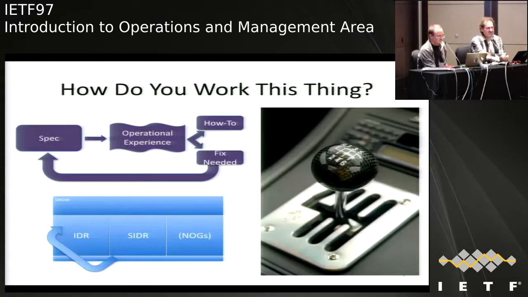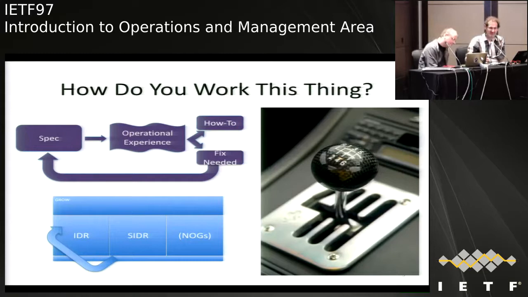Now, I mentioned ops. The ops area is operations and management. So typically what we have in the IETF is that we've got people defining specifications for technologies. Those people are not the ones running networks. So it's important to get the operator feedback to say, well, this is the way that we should deploy IPv6 or BGP.